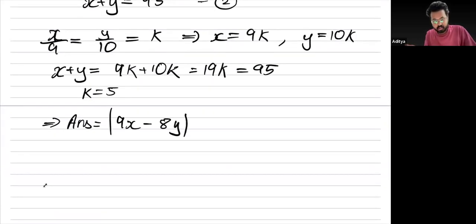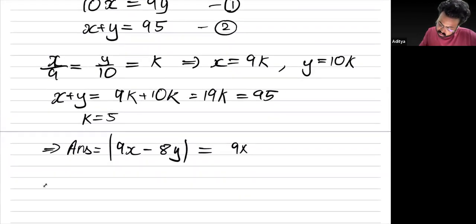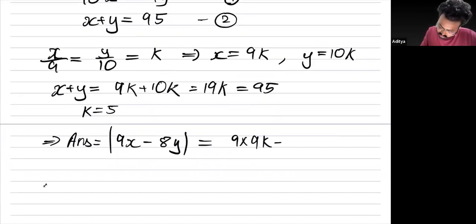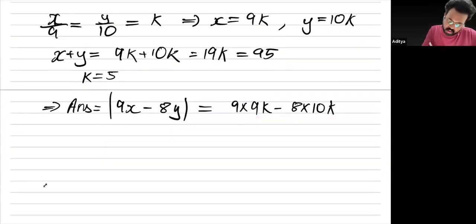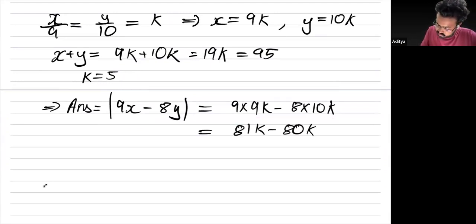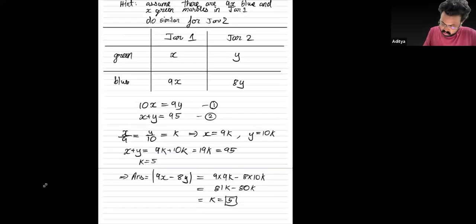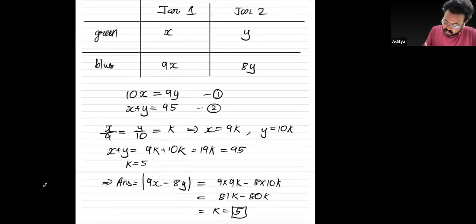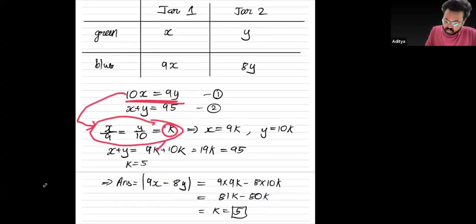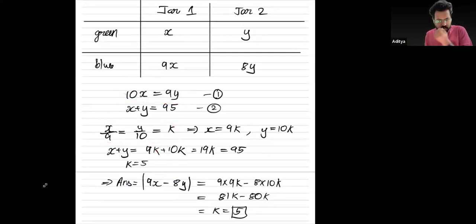Actually, the mod, I don't know which one will be larger and which one will be smaller. It is 9 times x, which is 9k, minus 8 times 10k. Thankfully, this is positive as it is. And that becomes 81k minus 80k, which is equal to k, and that is 5. There might be other methods to solve this, but for now you can rely on this. If there's anything you want to take away from this question, it is this: you can convert this particular equation into another variable k and solve it in terms of that. It's slightly faster if you get the hang of it.